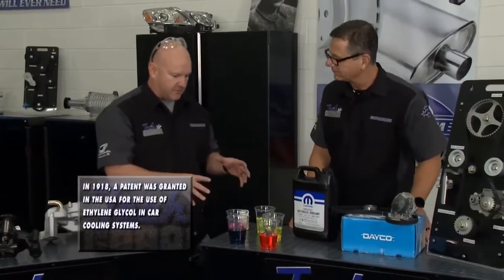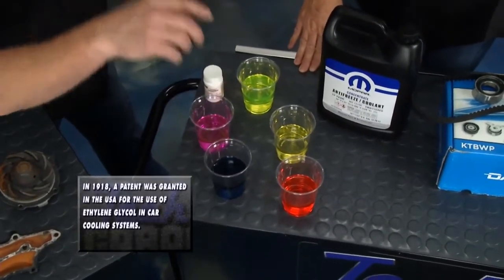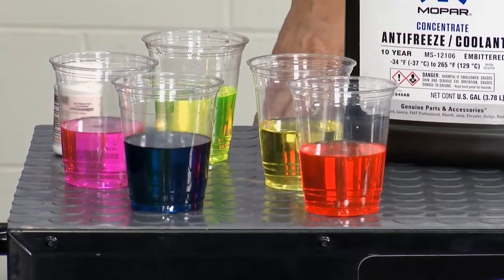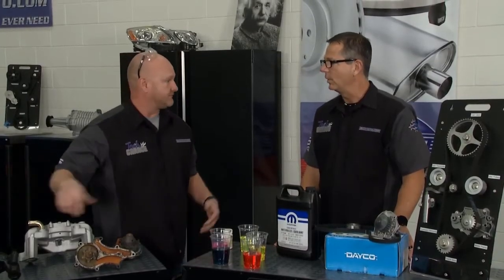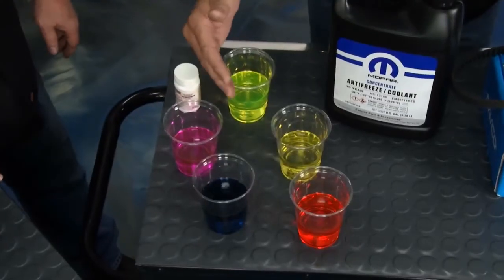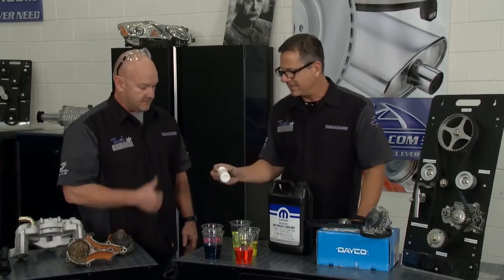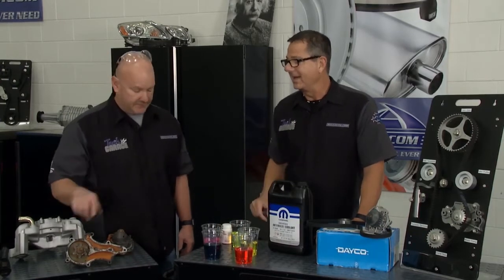Absolutely. There's so much going on here these days. You mentioned the seals just a minute ago. The thermal dynamics is one thing. The chemical composition of the coolant is a whole other piece of engineering that goes into it nowadays. You got to get flow, you got to get lubricity, and you can't break the seals. There's so much. We got a cool collage here of all different coolants: Asian, European, import, long life, 50-50 mix. We have the coolant here, and then we have some test strips. Super important to test it so it doesn't end up like this.